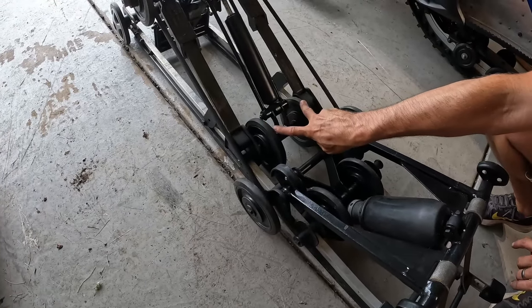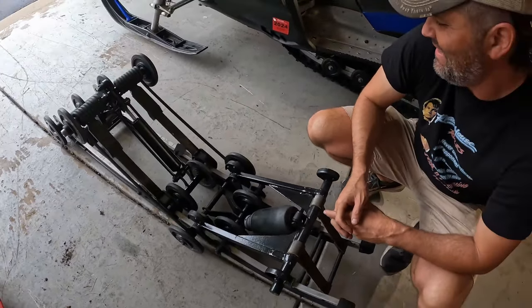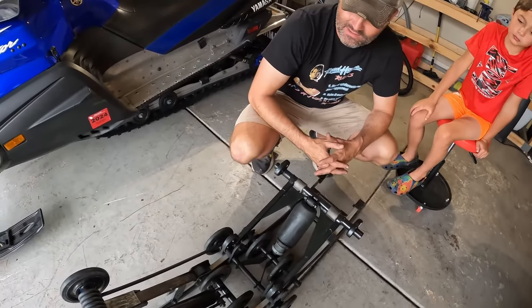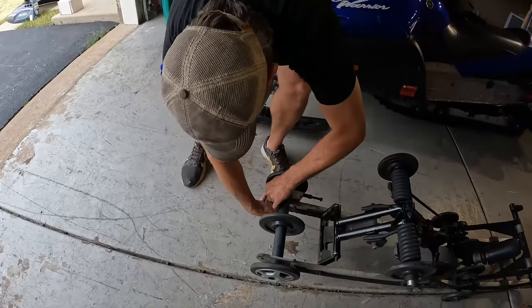Now, if you remember when we first got this sled, we were missing this axle here. So you're missing two bogey wheels. They did a kind of a bush fix to keep their weekend going. I appreciate that. So they did run two bogey wheels less, which meant that there was a lot more tension on the Hi-Fax from the track. And so it really, really wore it out. So let's go ahead and pull this one off.